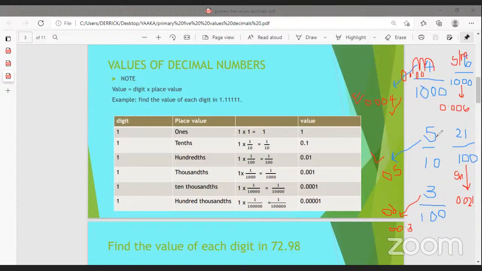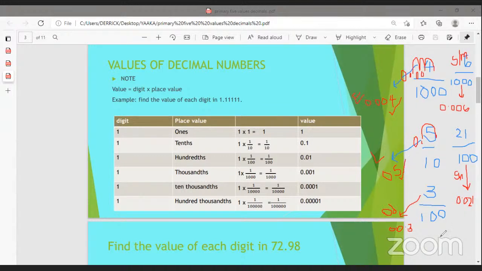Lynette moved from here 1 step because the denominator has 1 zero. The decimal point came there and a 0 to represent the whole numbers. So it is 0.5, this is correct.